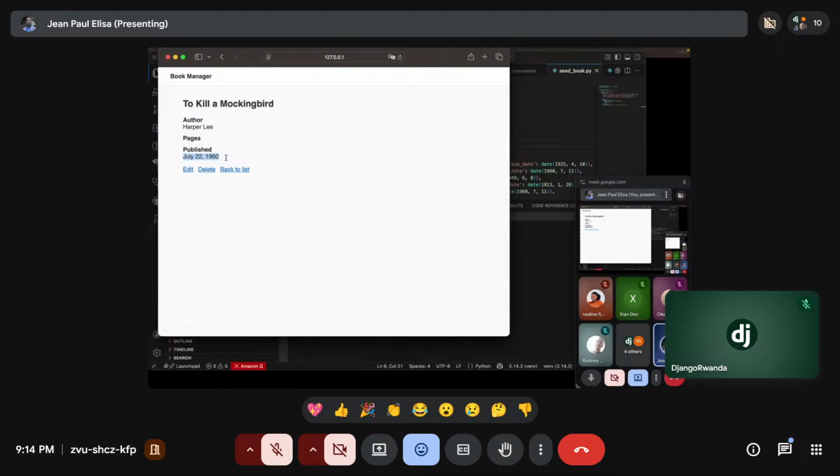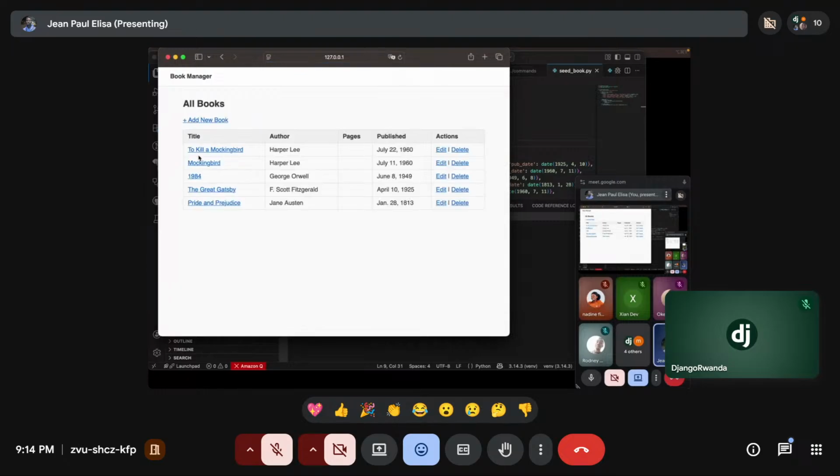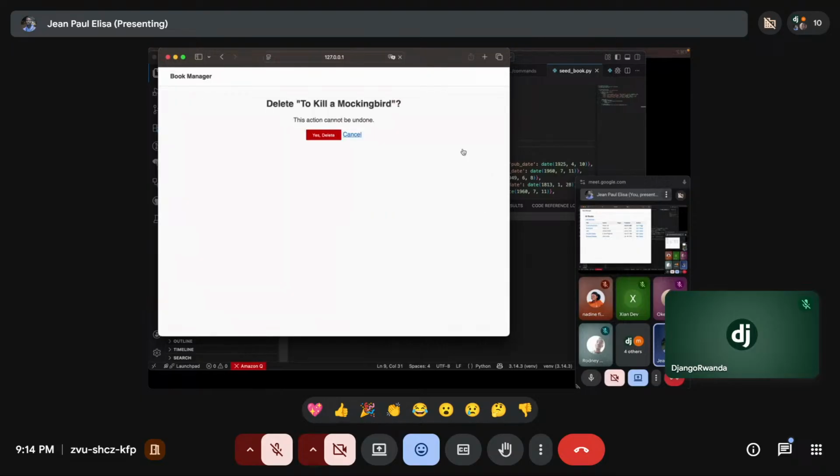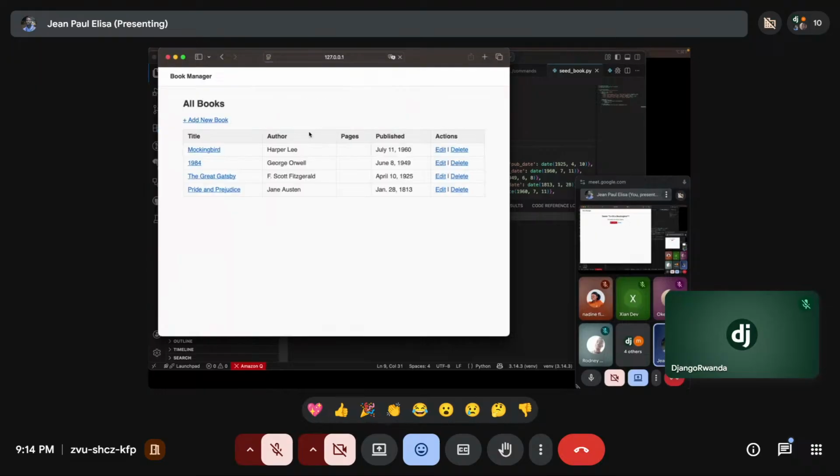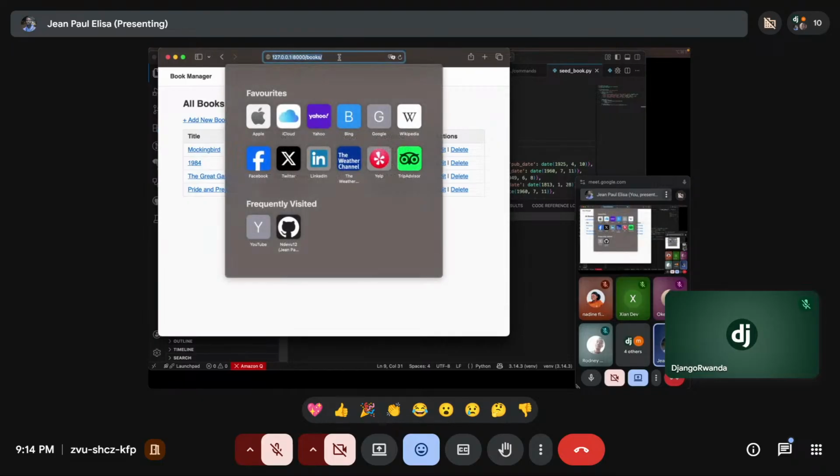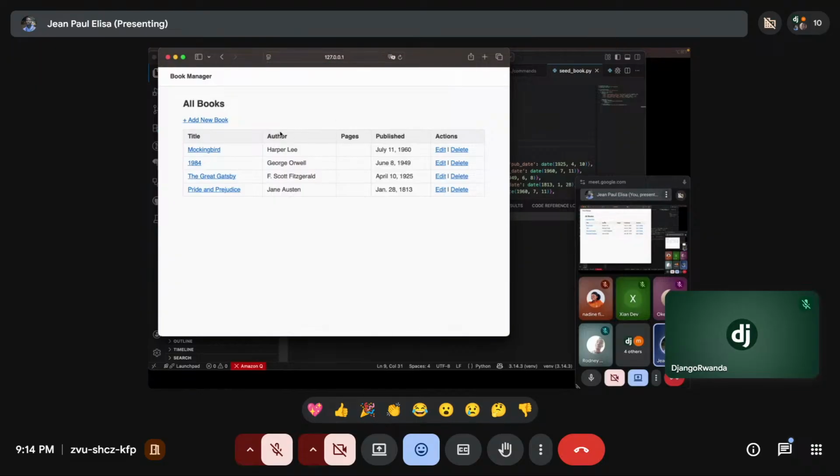If we come back here, we will see that the book has been updated. If we delete it, we see that the book has been deleted. If we refresh, we won't see the book.